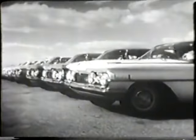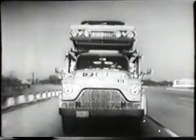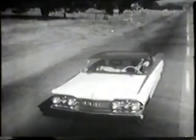News for all of you. The Oldsmobile assembly lines all across the country are in full production again. Just look at this. The 59 Rockets are rolling. The big Oldsmobile parade is on. Yes, today and every day, more and more new Rocket Oldsmobiles are arriving at your nearby Oldsmobile dealers to meet the public demand. Tomorrow, these new Oldsmobiles will be on the road, leading the way in styling, in performance, in value.